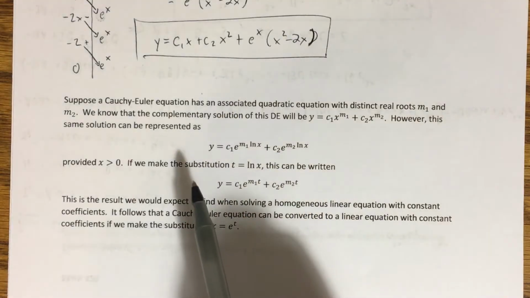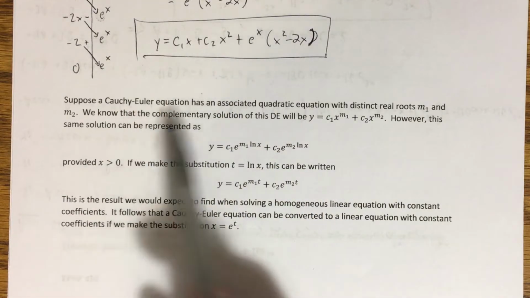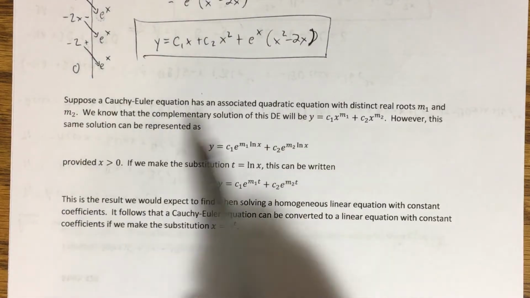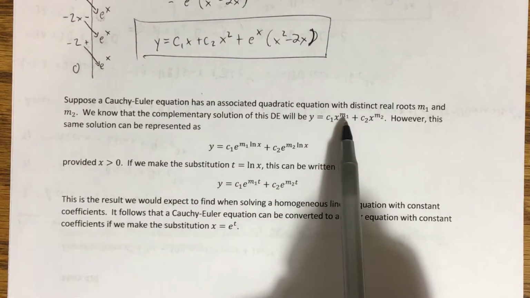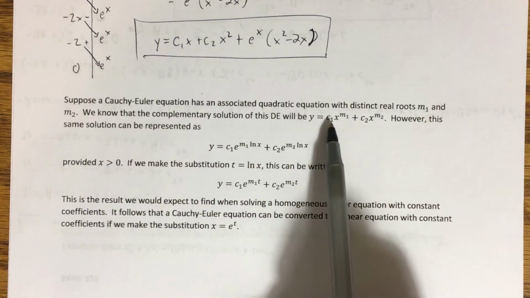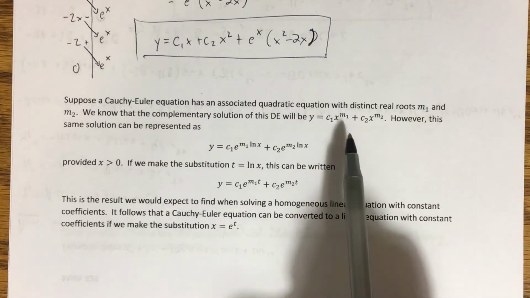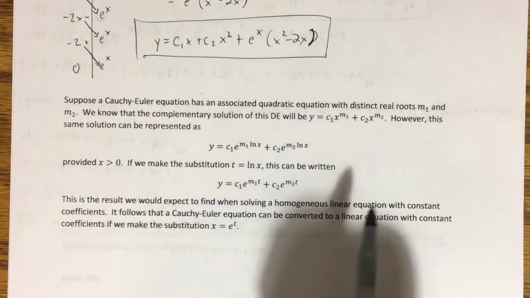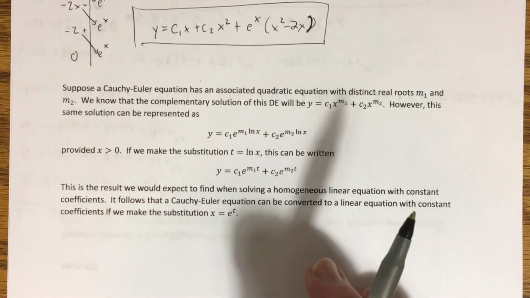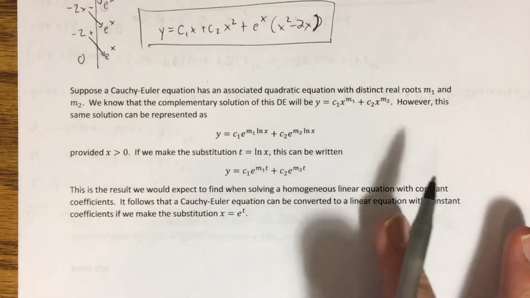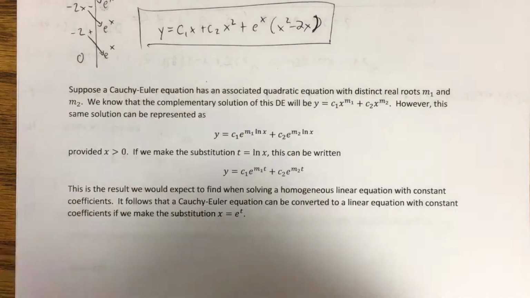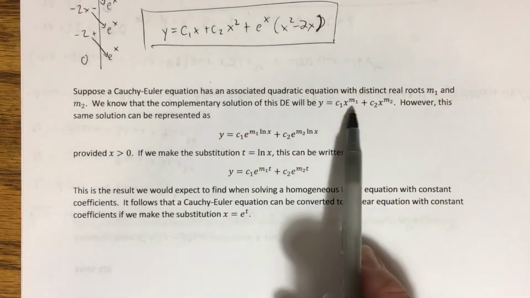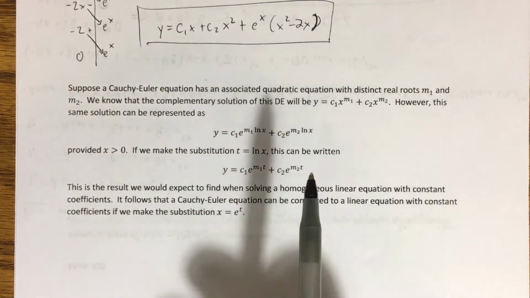So first of all, suppose we have some Cauchy-Euler equation, and let's suppose that we've got some distinct real roots, m1 and m2, so that our general solution is going to look like c1 x to the m1 plus c2 x to the m2. Now this would be like case 1 of the 3 cases we looked at in the first video, but what we're doing here will actually work for all 3 of those cases. It's just easier to explain it with this.